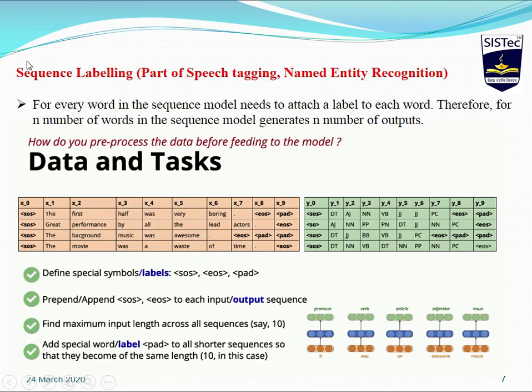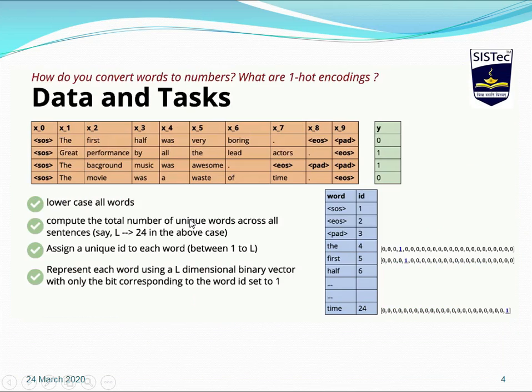Okay, so now let's discuss the six jars for sequence labeling. Before that, first we need to understand the difference in terms of input data for sequence labeling and sequence classification. As we all know, in all machine learning algorithms, the input data is divided into two matrices. One is the input matrix, the second one is your target matrix. As we have already seen in the last video, the size of your input matrix is n cross m, where n is the number of sentences and m is the number of features. Whereas the size of your target matrix is n cross 1.